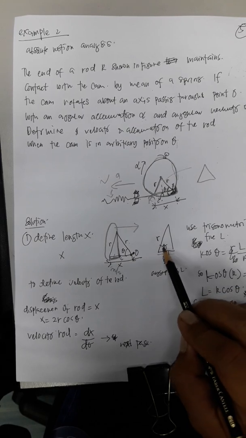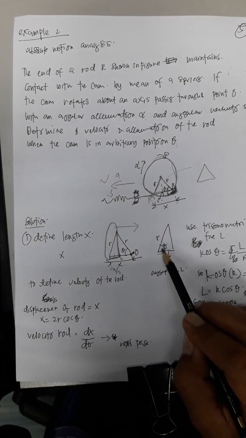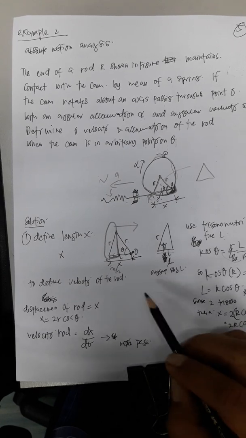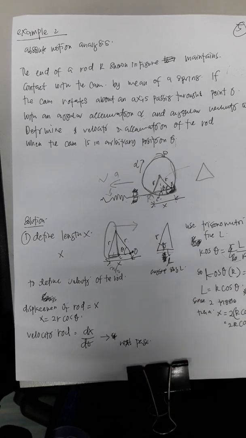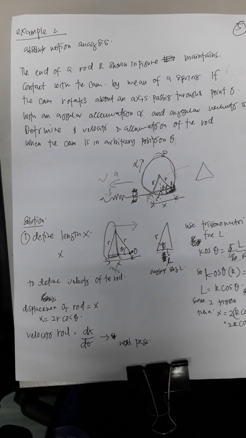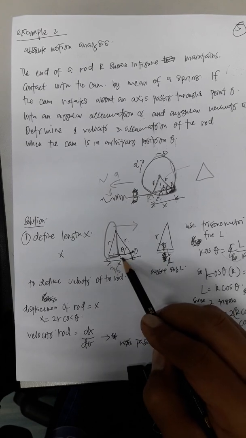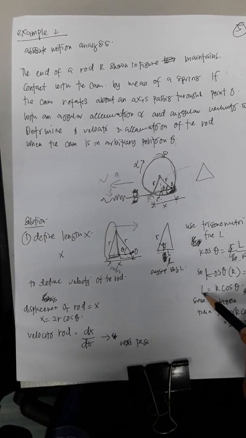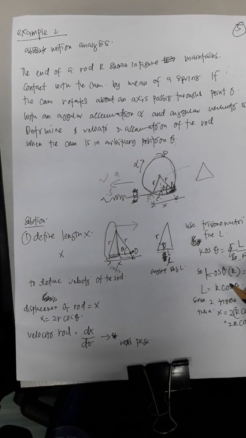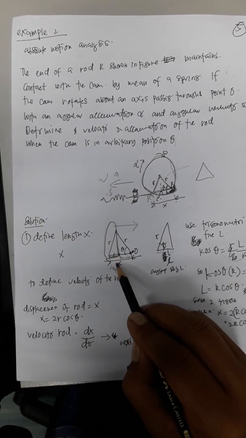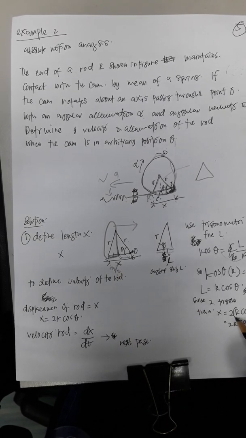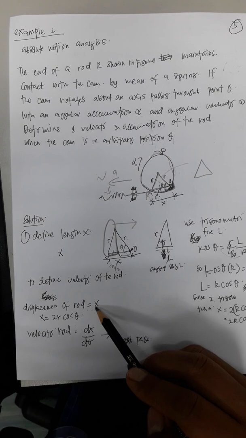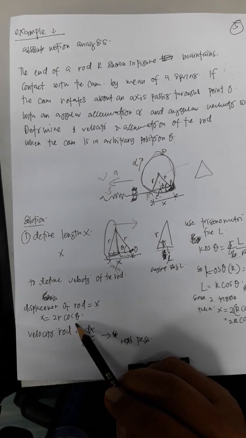So cos theta equals L over R. I move R to here, and I get L, which is equal to x over 2 that I said before, equal to R cos theta. Since this length is also the same as this length, I have to multiply by 2. So L multiplied by 2, then I get this x equal to 2 multiplied by R cos theta. So the displacement of the rod, x, is equal to 2r cos theta.